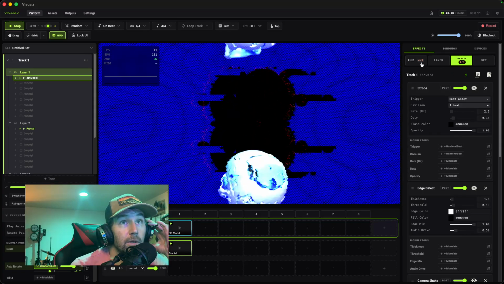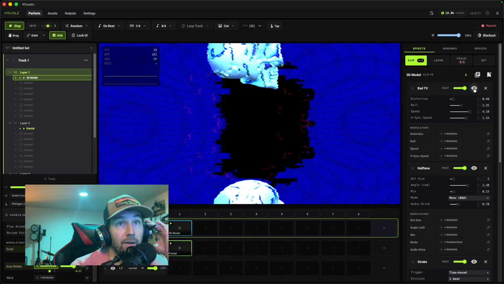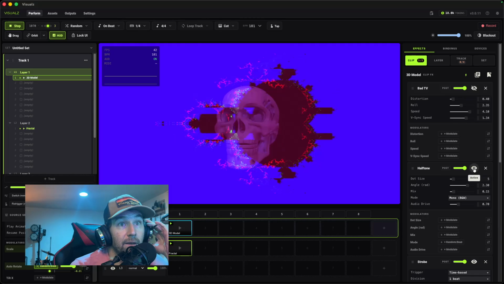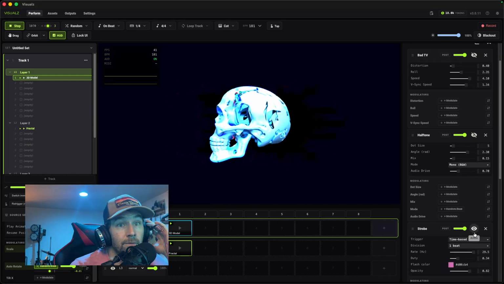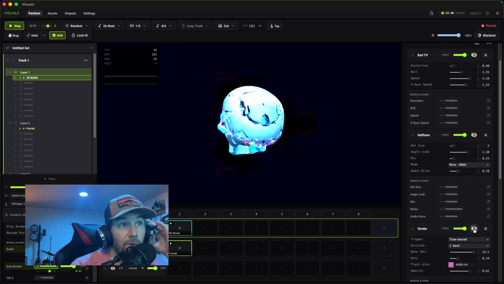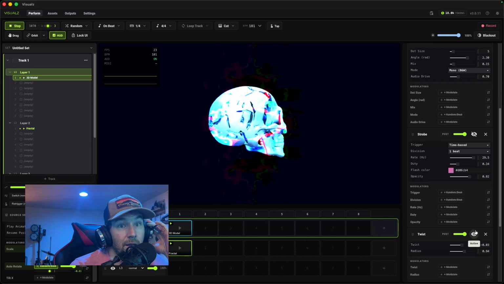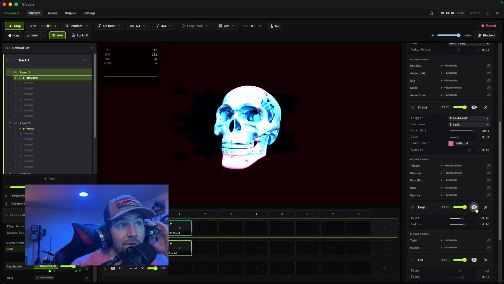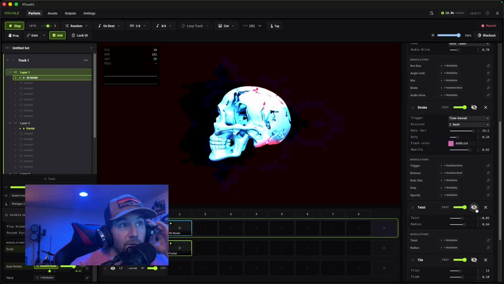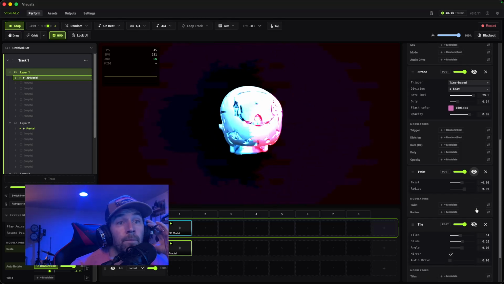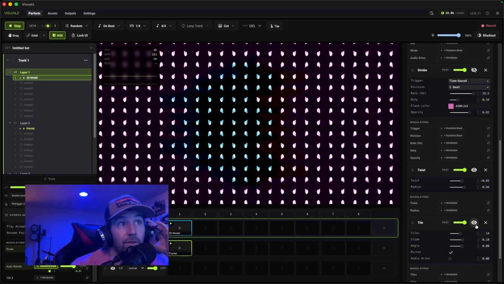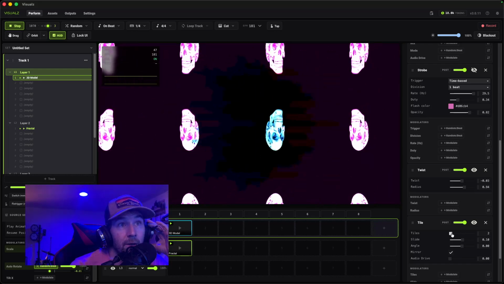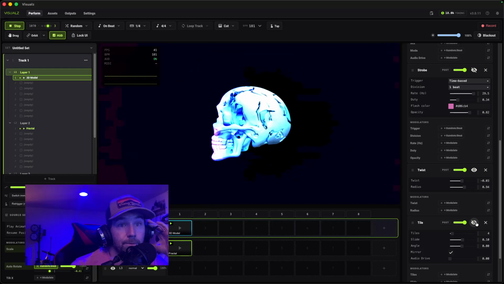Now let's go into the clip. So we're on the 3D model itself now. We're going to turn off bad TV, halftone. It has strobe as well. And twist. It's not doing much. But that'll have more effect once the audio is playing. And then tile is cool. We'll use that from time to time. But it's off right now.